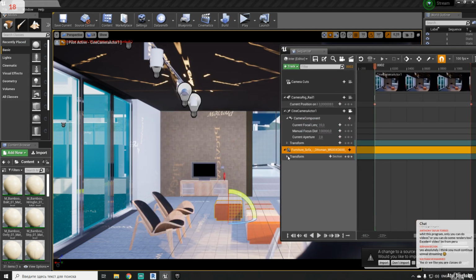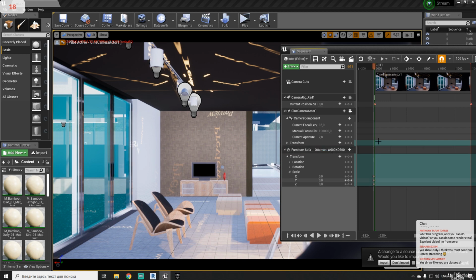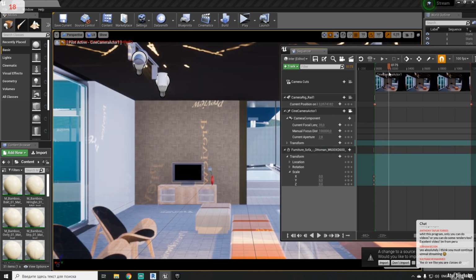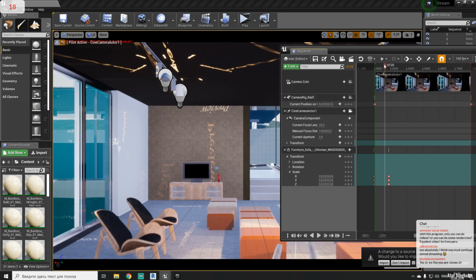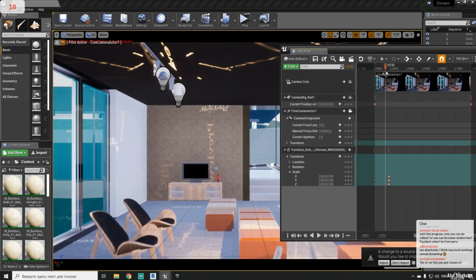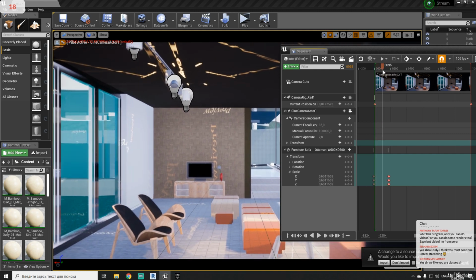So what are we going to do? I will open the transform, and I will find the scale here. Inside, I set the scale to 0, 0, 0. Done. And here I will say it will be 1. I'll put the keys 1, 1, 1. And as you can see, now we get animation. Really cool, right?